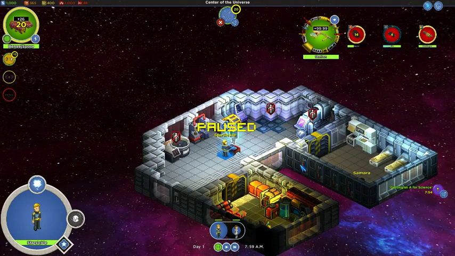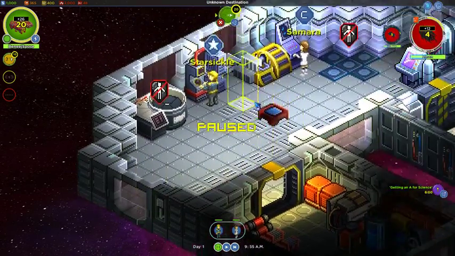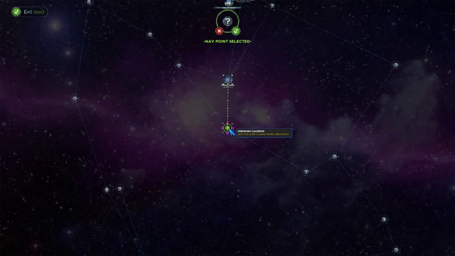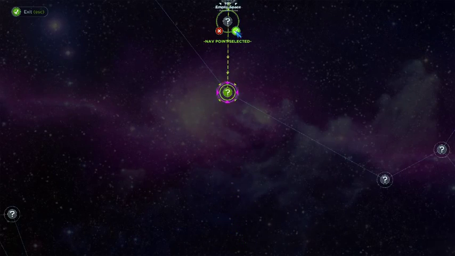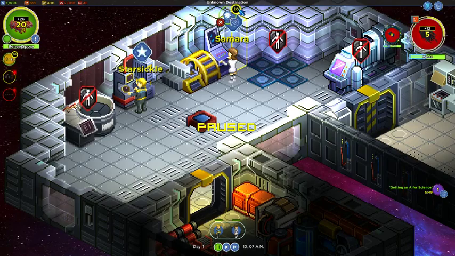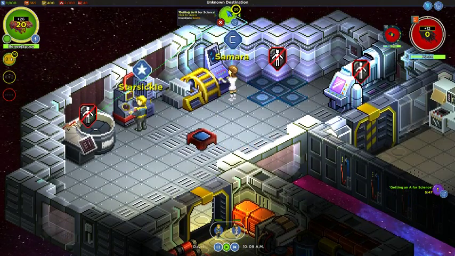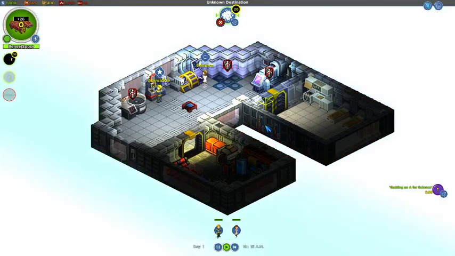Pause. Okay. Alright, so let's take a quick look at the UI here. Yeah, why can't you... is someone in my way? Okay, whatever. Okay, so it did not just jump me to the place.